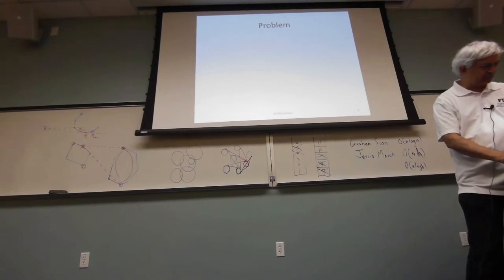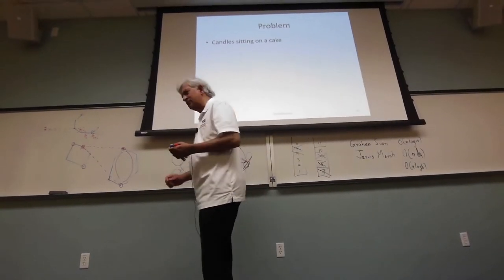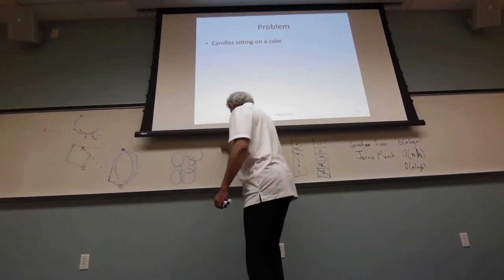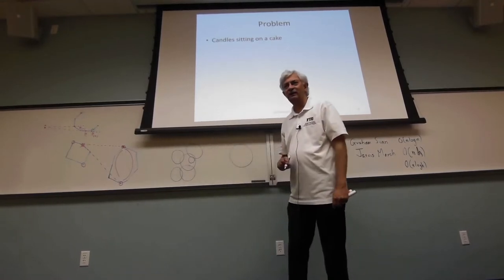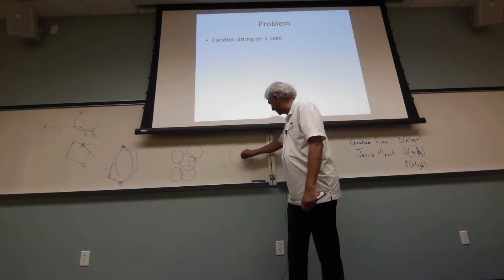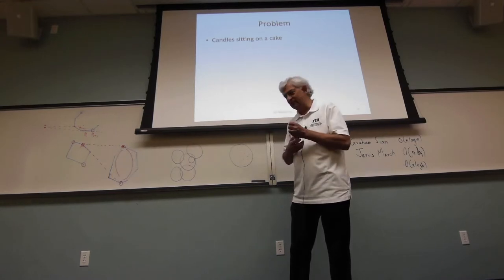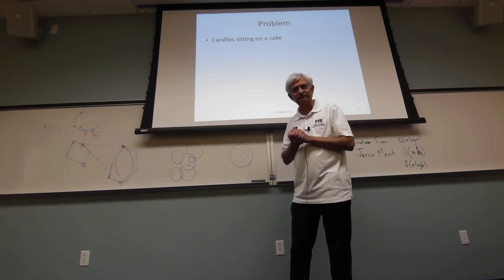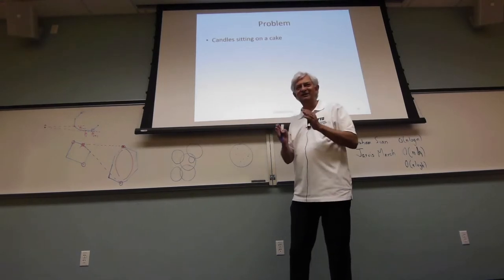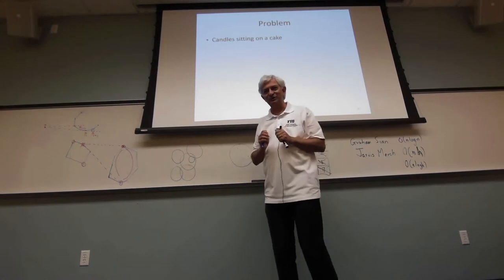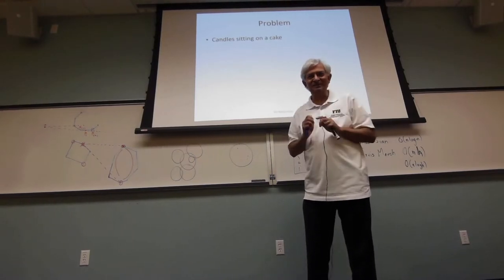This is the problem. It's from Kattis. So you have a cake. Let me draw a cake. I'm going to draw a simple cake from above. And there are candles. And since this person is very old, there are lots of candles. And the person needs to blow these candles out. The airflow goes along a strip, and you want to know what's the minimum width strip needed to blow all the candles.